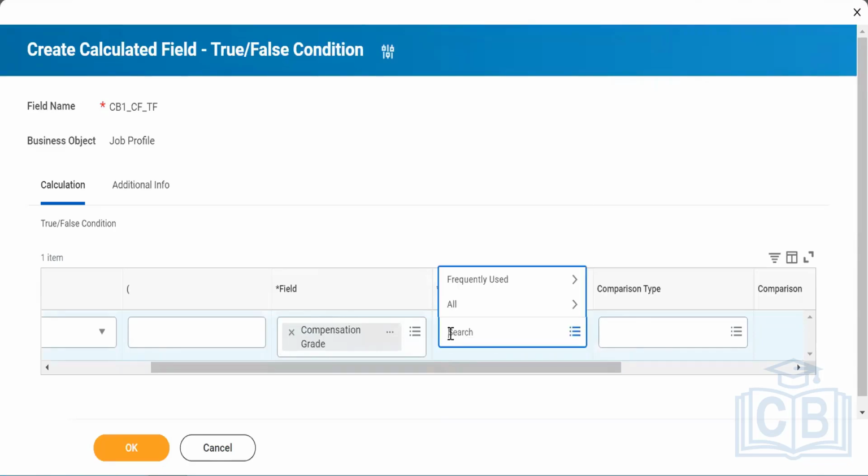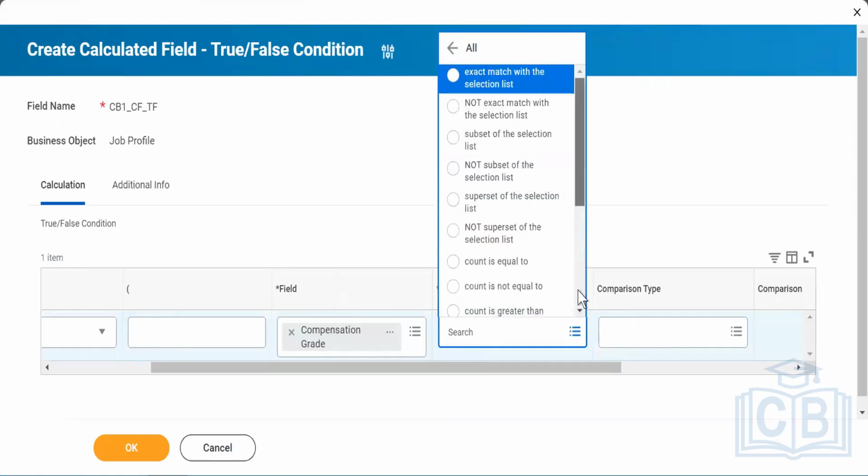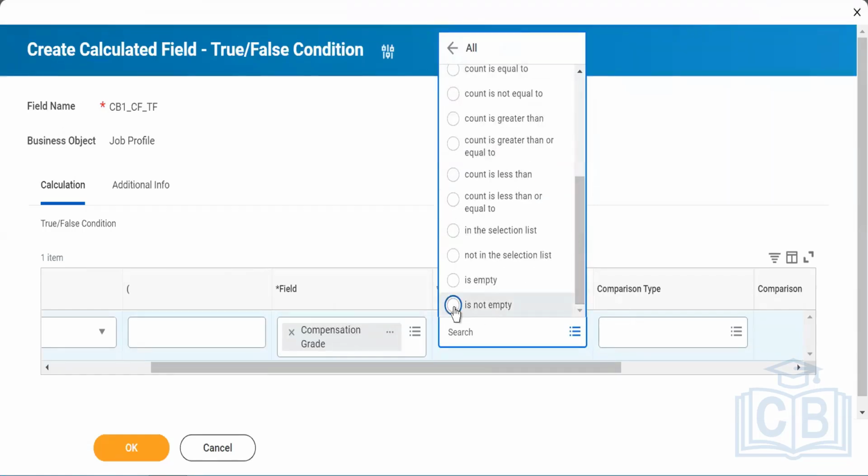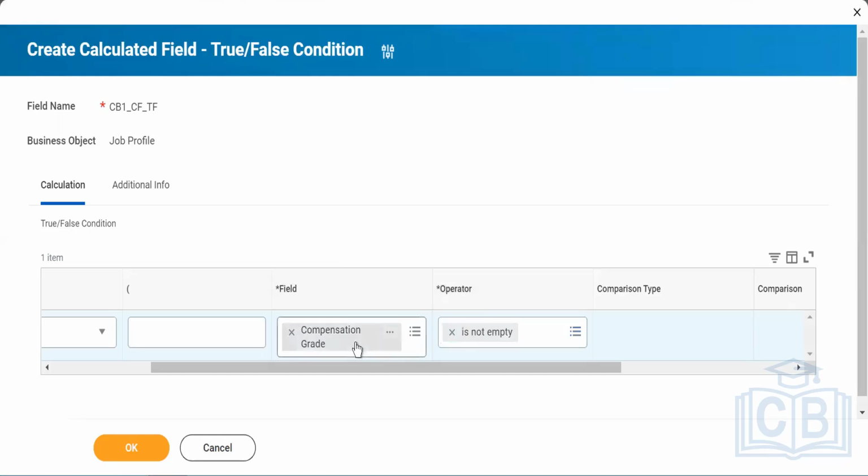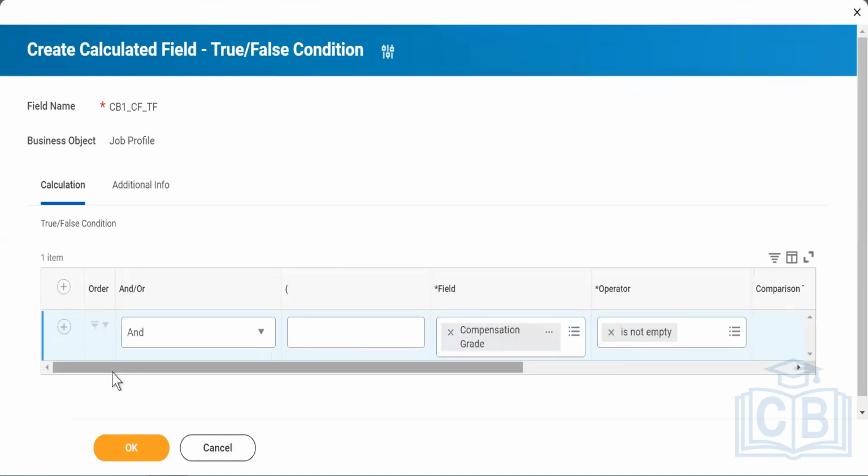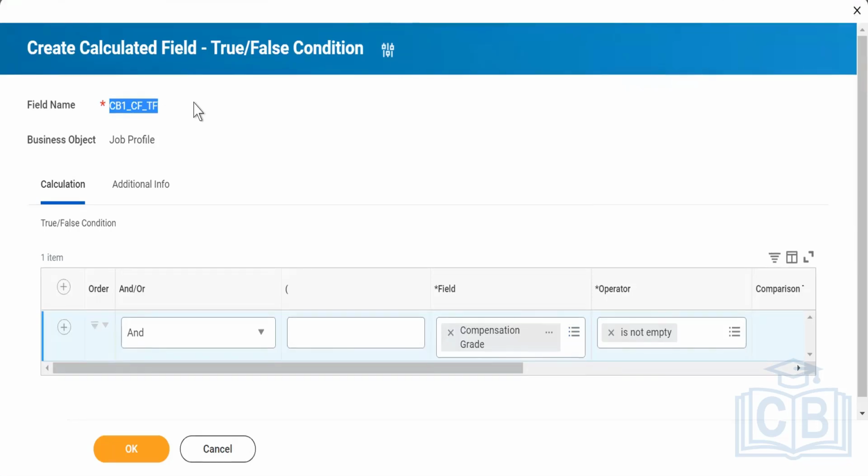I don't want any blank value. It should not be empty. So I'm going to use is not empty: compensation grade is not empty. Once I create it, this field will contain all the non-empty values, correct?